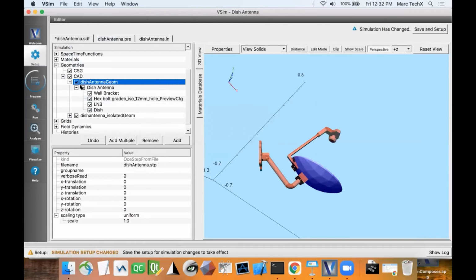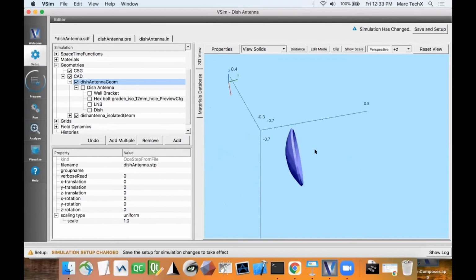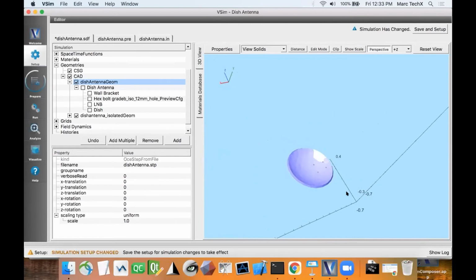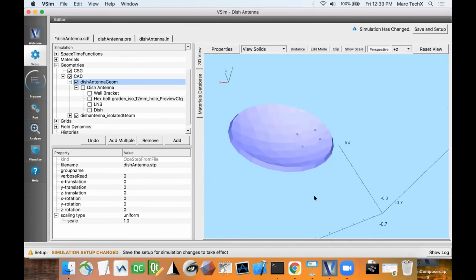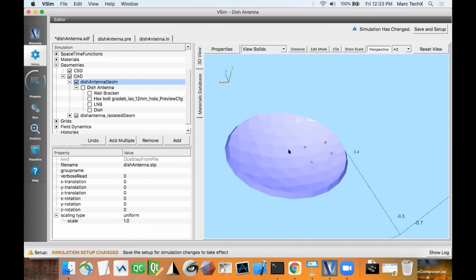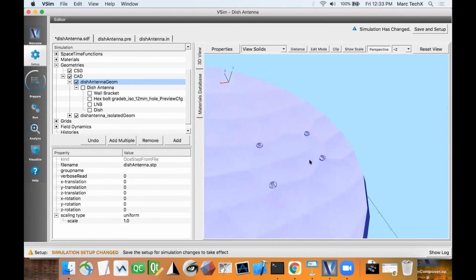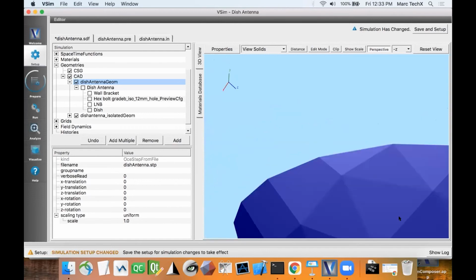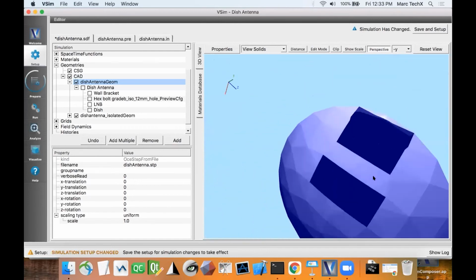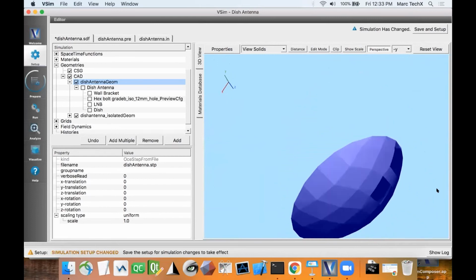So I have imported an object that I made earlier by deleting the brackets off of the dish antenna. So you can see we have just that dish now. And on the back side here, we can see that there are some holes where the brackets were deleted.